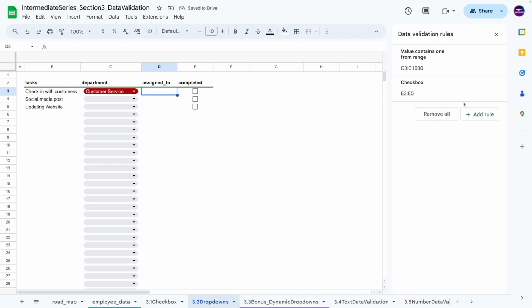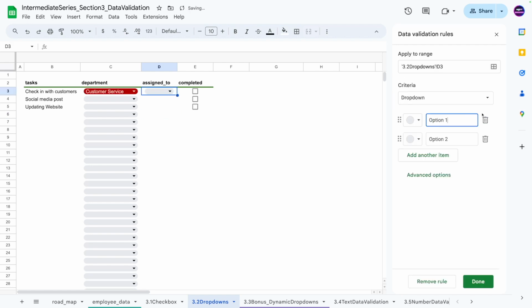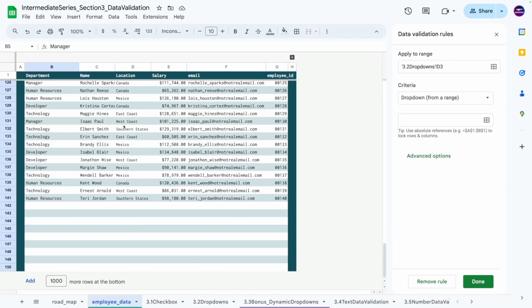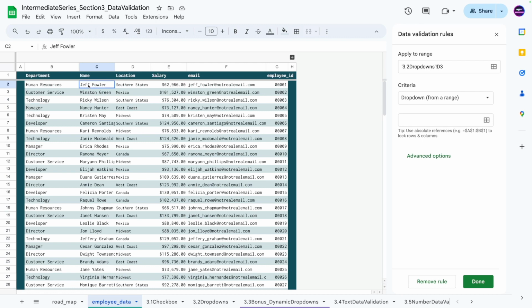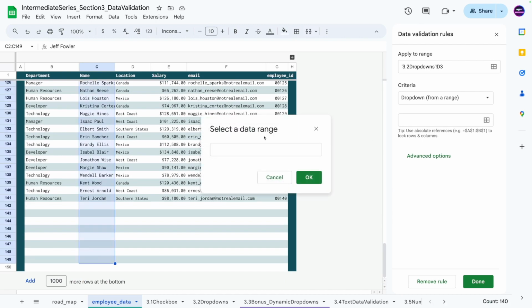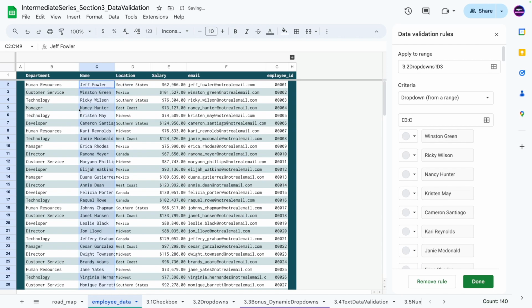So one option you can do here is let's add a rule. Let's do from a range. Maybe we might as well just go over to this side and just highlight this. Oh, first, you have to select the data range. Let's just do C, I think it was C3. Nope, it's C2. Don't want to forget Jeff. There's Jeff.